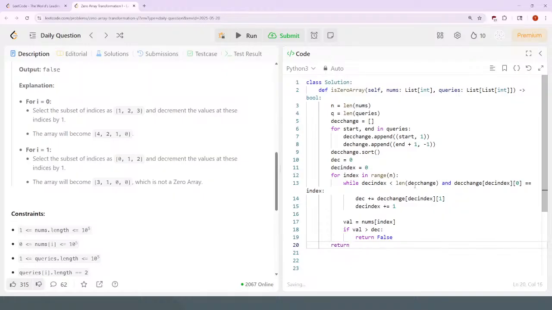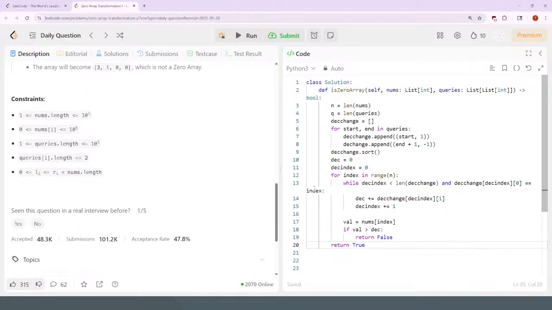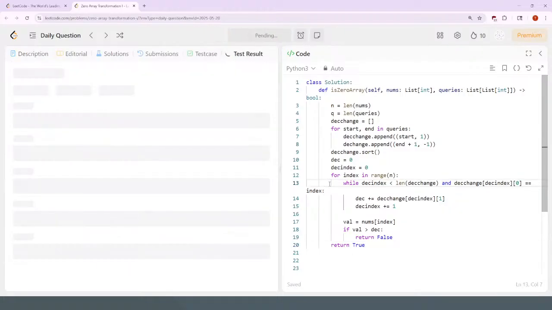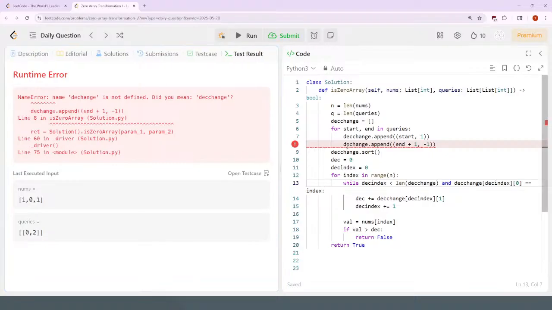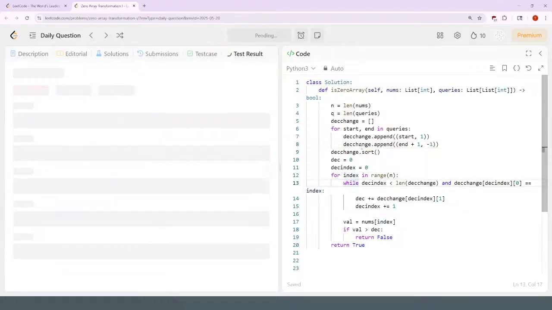Otherwise, if I go through all that and it works, then it works. Alright, let's see. Dec change, need to make sure I have double C's. Dec change is short for decrement change.